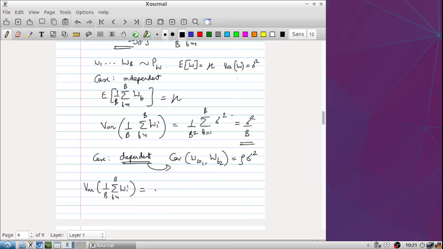So essentially, this is going to be equal to 1 by B square anyway. That we knew from before. It's going to be the sum over b equal to 1 to B of the variance of each individual guy. Let me just write it: variance of W_b plus 2 times the sum over B1 equal to 1 to B, sum over B2 equal to 1 to B1 minus 1 of the covariance of W_B1 comma W_B2. It's like cross terms. And there's a bracket closing.